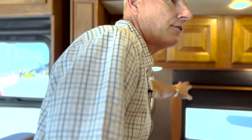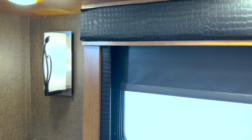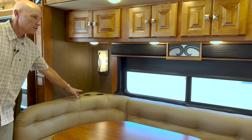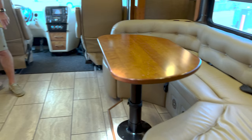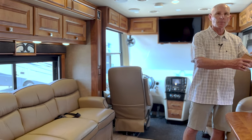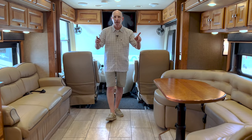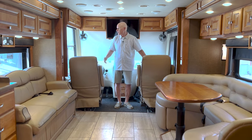As you look at this coach, I want you to pay attention to the valances. It's kind of a faux croc pattern — it's black, and it really complements this tan colored cabinetry and the background of the walls very well. Cup holders in each corner of the couches. And you've got sliding windows. We just showed this coach to some people who were saying they need slider windows because they feel sliding windows open up larger and give you more cross ventilation. You have sliding doors in the back and also on your passenger side and driver's side.